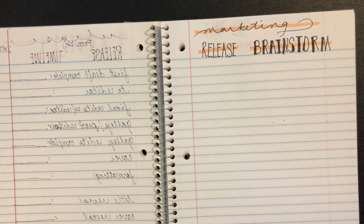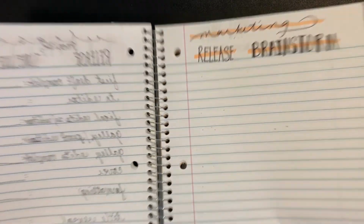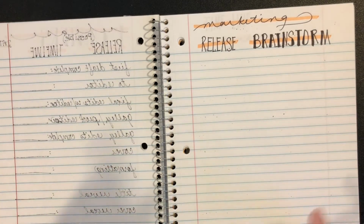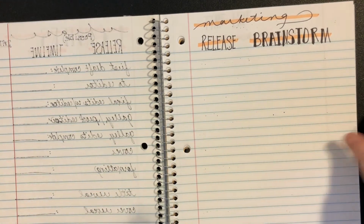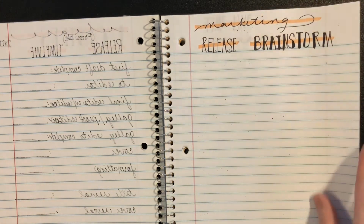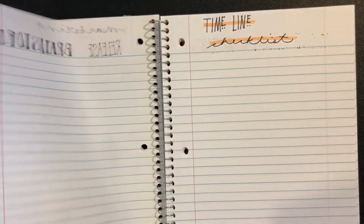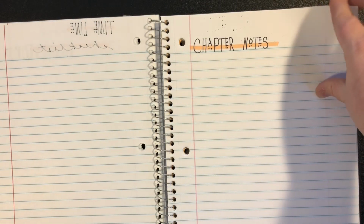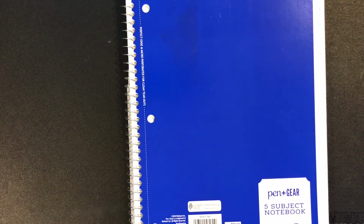It is just a plain notebook. As you can see, you don't have to have a huge notebook. You don't have to have a $60 planner, though I do have lots of those. You don't have to have anything special to start writing your book, or to start planning your book, or start outlining your book. You just get a notebook. You don't even have to have things up here. I just wanted to. I thought they were pretty. So, yeah, that is what we're doing. This is the blank section for Project Supernatural. It's probably the prettiest you'll ever see it.